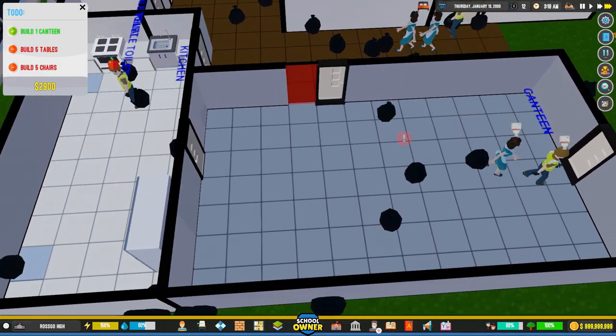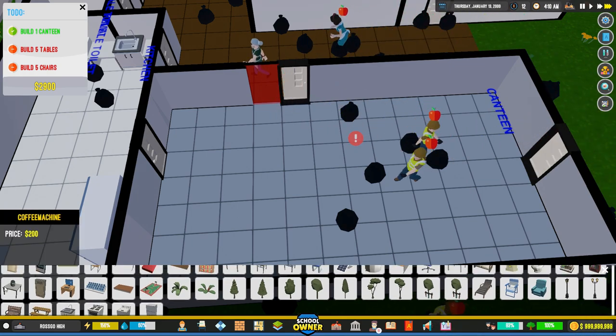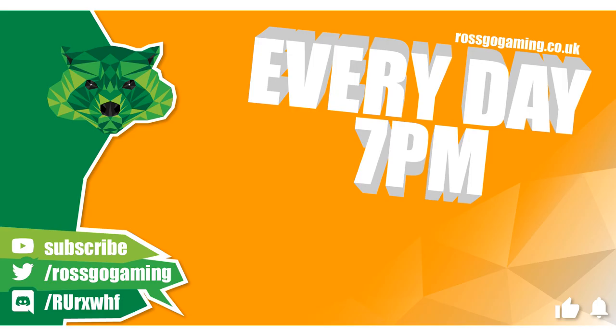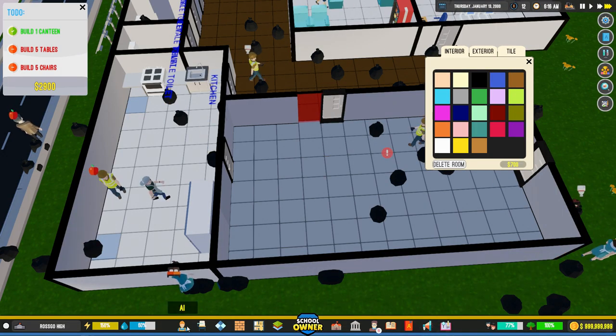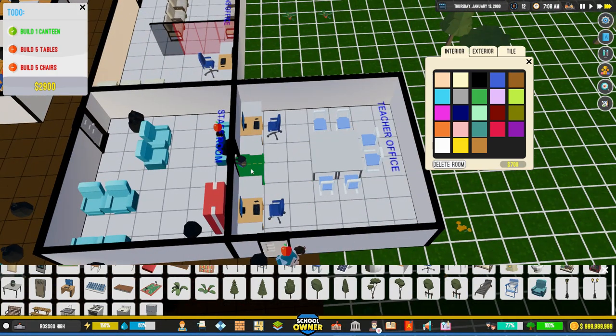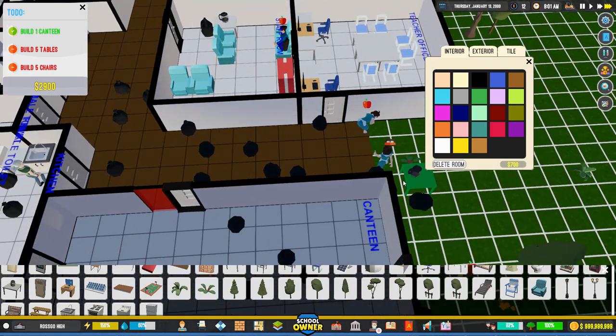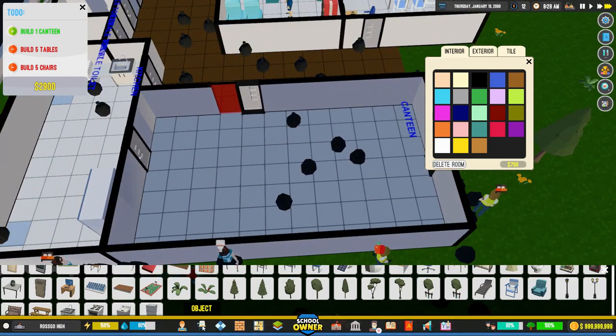Now, this room. Oh, wait. There we go. Build a canteen. Now we need some tables. What's that? Coffee machine. And I've pressed off the screen. Coffee machine. Where's the coffee machine? So that could go in the staff room, no? Is that not a thing we can do? I'm going to put it in there. They might be happy with that. There you go. Have some coffee.